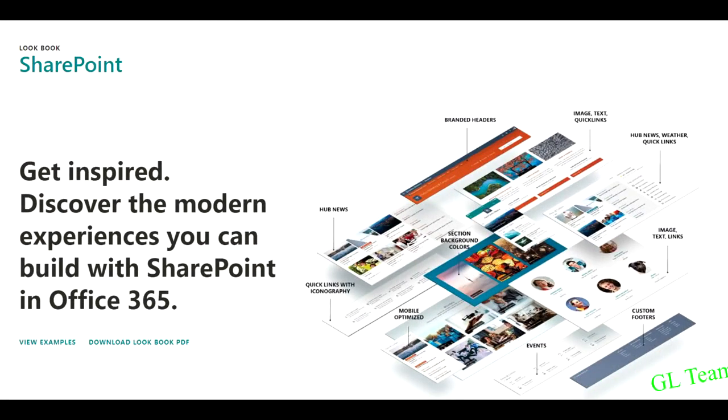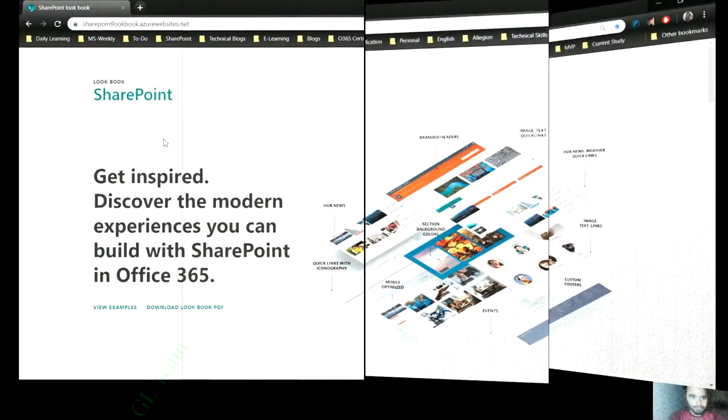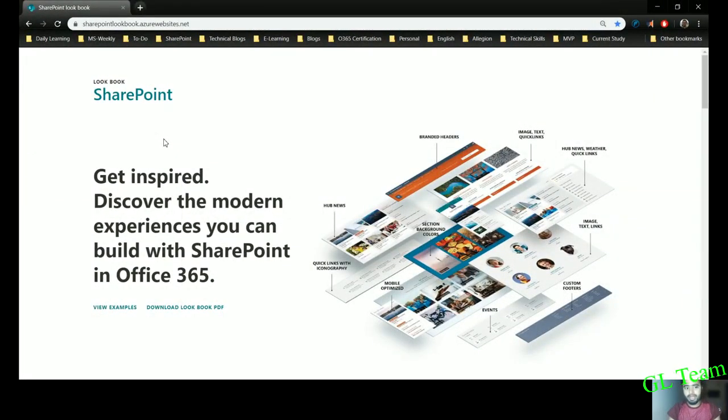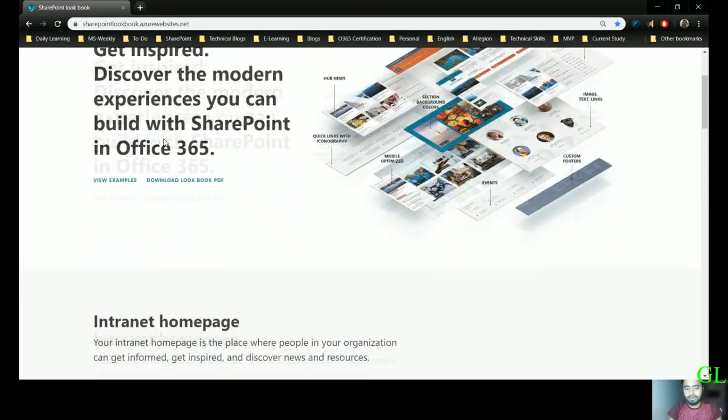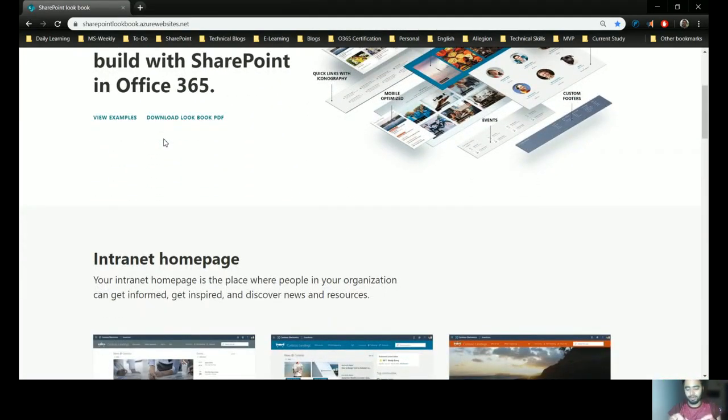SharePoint Lookbook contains all your new designs, patterns, and control mapping to your new modern SharePoint. So this video talks in detail about how we can better understand from Microsoft designers how to roll out all our content on SharePoint. This is the SharePoint Lookbook that they launched. And this template talks about every important aspect of your SharePoint design, as well as your strategy and internal architecture of how better you plan your content here.